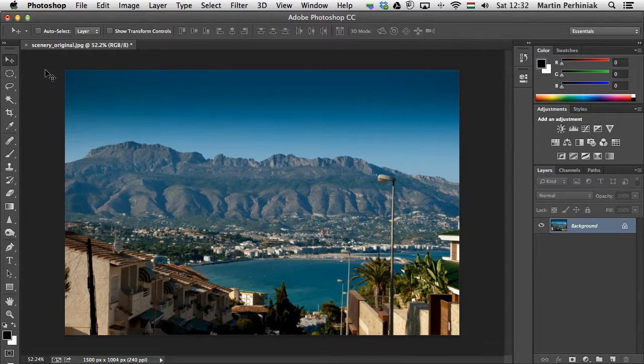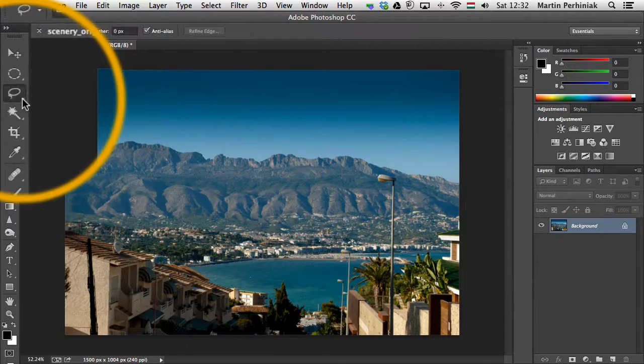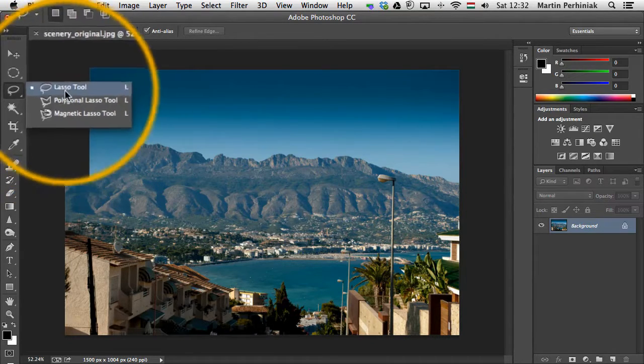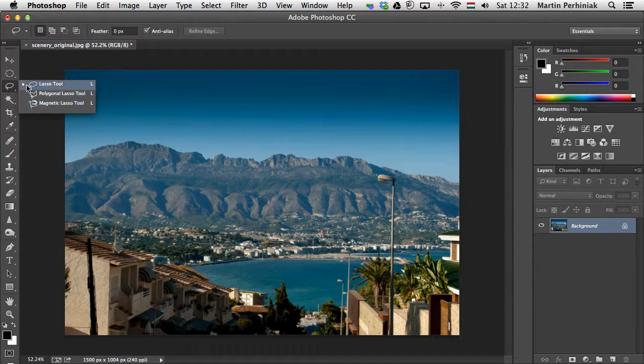The toolbar has all the tools available in Photoshop, but you might not see all of them at the same time. Because there are these tools which have a little arrow next to them. That means if you click and hold onto them, you can see all the hidden tools as well. So they are usually for the same reason, so they are grouped together, and also almost all the time they share the same keyboard shortcut as well.